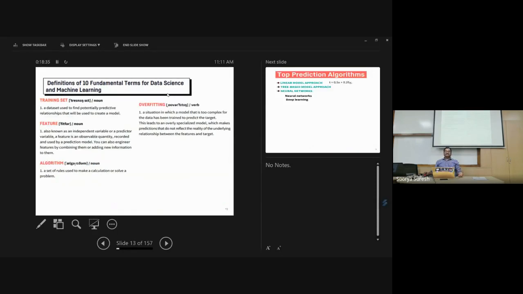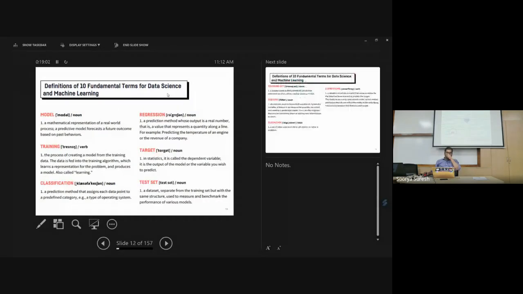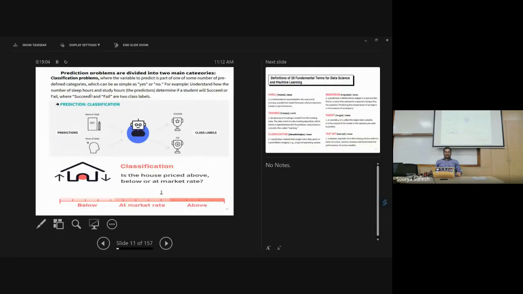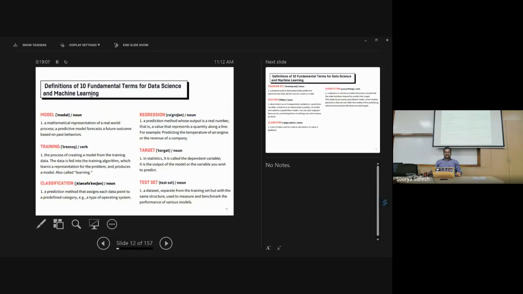So what is a training set? The training set is what we use to train a model. The training data we feed into the model, and the job of the model is to follow an algorithm in order to understand the correlations between the features and the target label, and the mapping, why a row is mapped to a particular target value. And what is a feature? The descriptive characteristics of each data item we call a feature, and how is a feature represented? A feature can be a column.